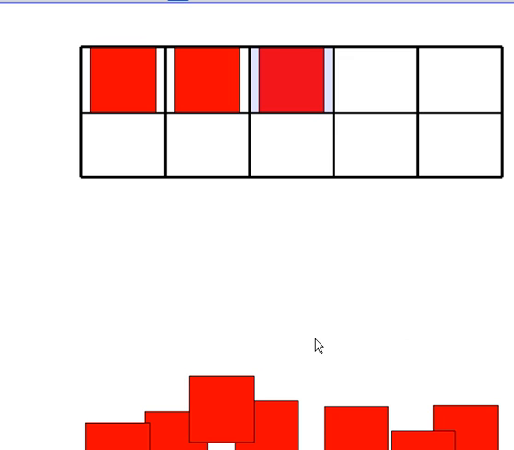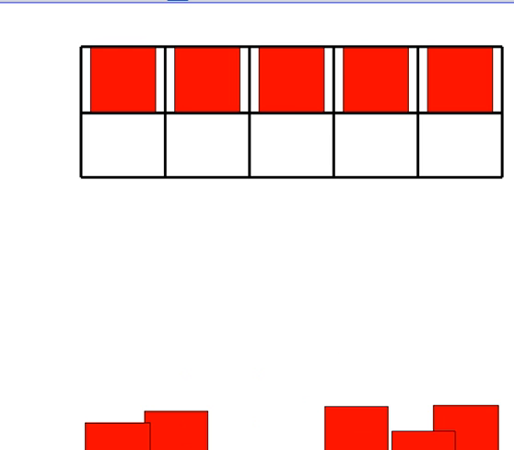Just like in the mixed up numbers that we did with the 5 frame, we can do the same thing with the 10 frame. We can start off with a number 3 and then say to the students 5, and they have to figure out what they have to do to get to that number. So they'd have to add 2. Then you could call out the number 8 and they'd have to figure out what they'd have to do to get that, which would be add 3.